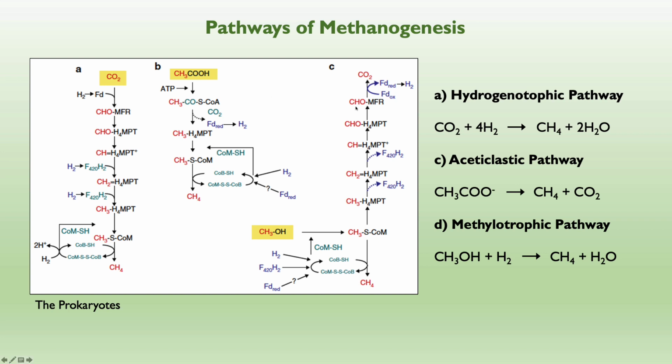And then the final pathway, which is shown here on the right, or in C, is known as the methylotrophic pathway. And in this case, some of these archaea, or methanogens, can also produce methane from methanol. The methyl group within methanol is reduced to methane, and these archaea sometimes also oxidize this methyl group to CO2. I'll talk about these two branches of the pathway a little bit more later in the lecture. But significantly, most methanogens use this hydrogenotrophic pathway. This is thought to be the primary pathway that these methanogens use to produce methane.